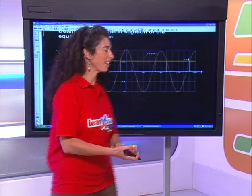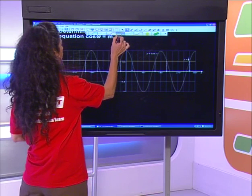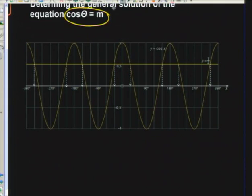Right, and so the cos function, here we go. I'm going to again take an example of a ratio that we're familiar with, if cos theta equals a half. And in this case, our x-axis is x. So let's be mathematically correct here, and make this cos x equals a half. If cos x was equal to a half, then this line is my half line. And so I'm able to already tell that I'm getting some angles where it's crossing with the curve. There they all are. I can see all those intersections.